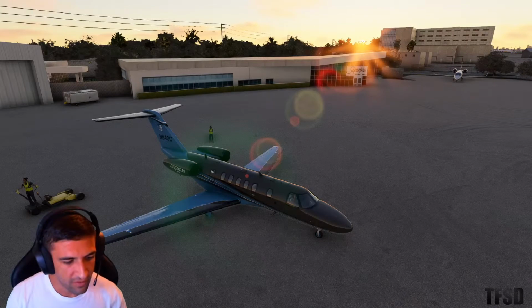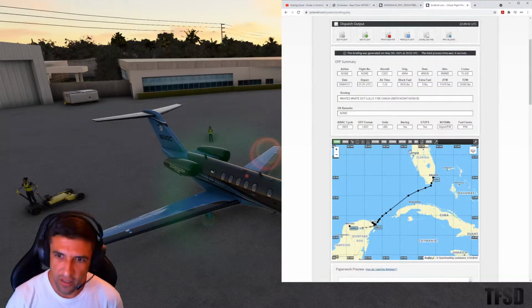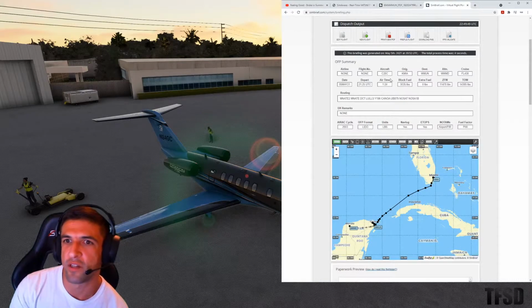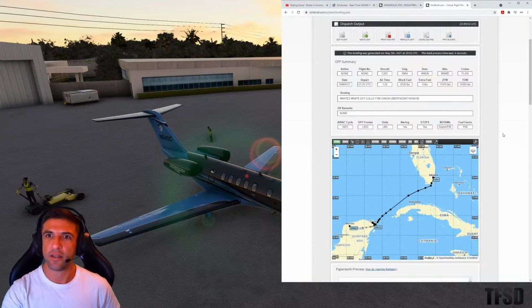Here's a look at our route on SimBrief. Pretty much straight down, following the keys this way, and then straight into Cancun. It's going to be about an hour and 24 minutes in the air. We'll be cruising at flight level 430.